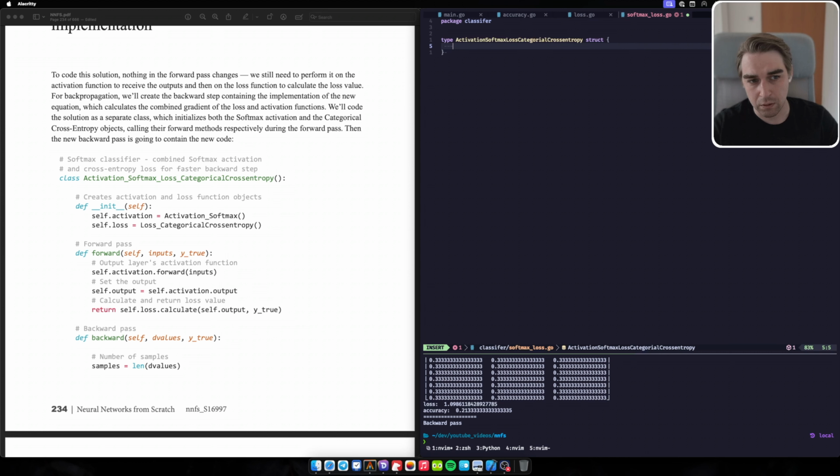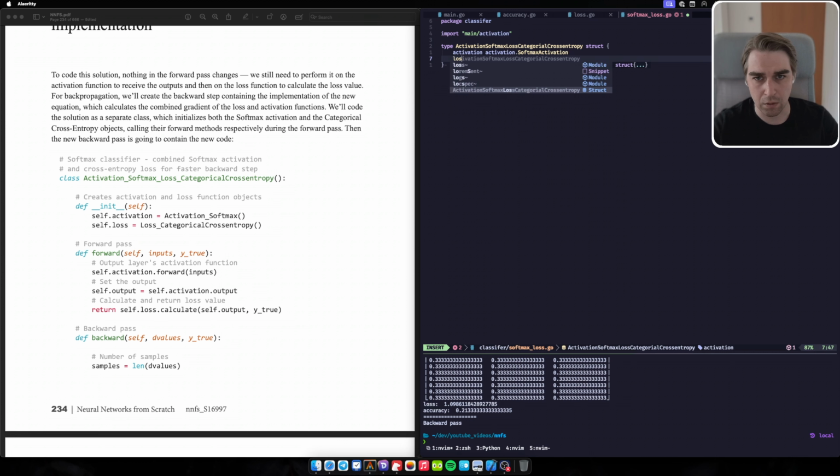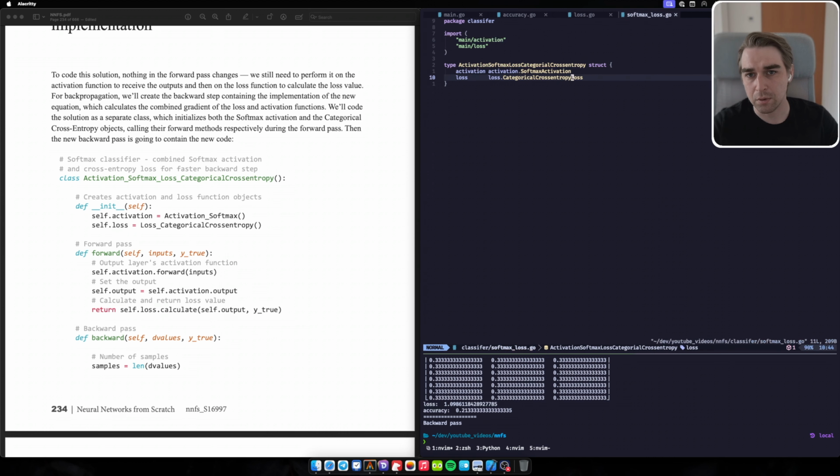And the first thing is the activation, which is the softmax activation, and the loss that will be the categorical crossentropy loss.